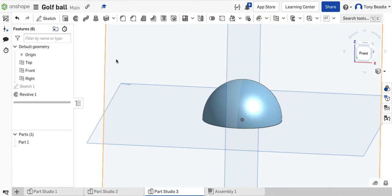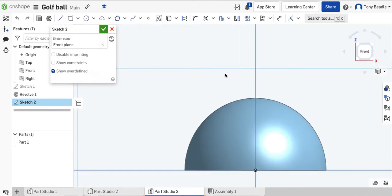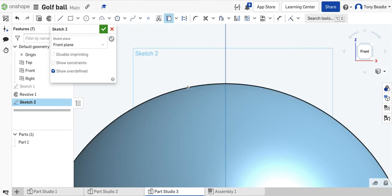I'm going to do another sketch on the front work plane — click on the front work plane, click on sketch, press N so you're looking straight at it, and zoom right in to the top of the semi-sphere. We're going to use the Use button and click the edge of the circumference of the semi-sphere. Then take your line drawing tool from the point where it starts at the top, draw a line down — that needs to be 1mm deep.